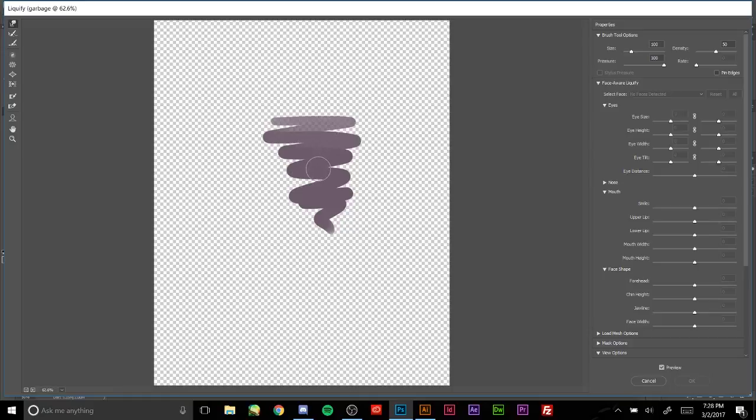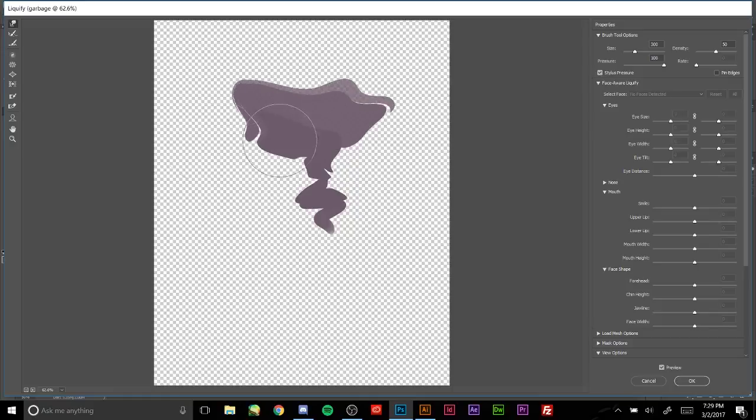It just kind of ruins things. But what you can do with Liquify is that you have a brush. You can use the brackets to make it smaller or bigger, and it basically allows you to warp your image. If you pull that in, it'll be thinner. If you pull it out, it'll be larger.